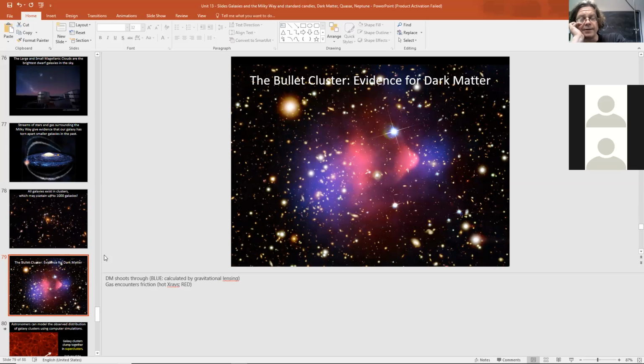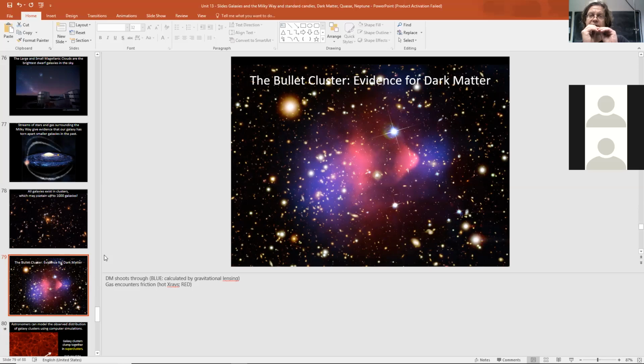Another evidence for dark matter, beyond the rotation curve of the Milky Way, is that when galaxies collide, it's more like this than it is like this. Granted, when the Milky Way and Andromeda collide, they will do this kind of dance and settle out eventually into a new structure. But dark matter doesn't seem to really interact very much at all with other dark matter, except by gravity. But what does gravity do? It causes gravitational lensing.